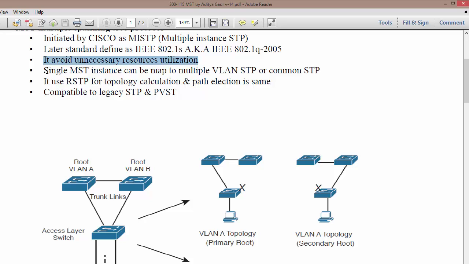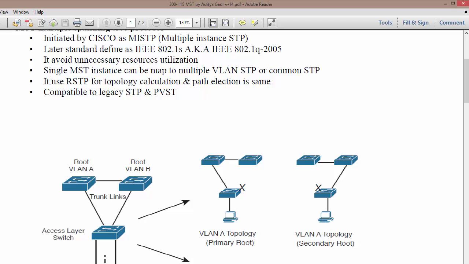A single MST instance can be mapped to the common spanning tree protocol. So you may be running spanning tree or rapid spanning tree, and they are going to map to a particular instance. Using a particular instance, you can create a root bridge, you can decrease the cost of a particular interface going in the root direction, and so on.